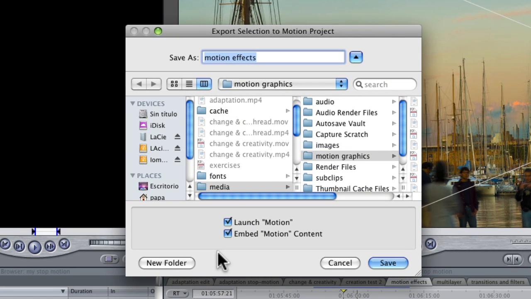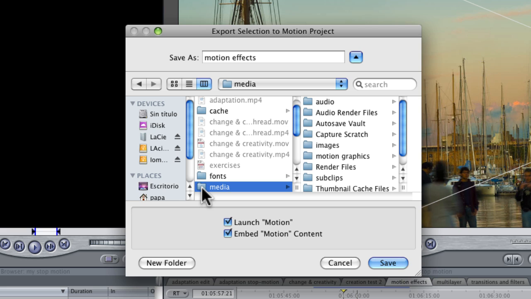Here I will need to select the location where I want the Motion project to be saved, and I advise it to save it in the same location where you keep all the other media with which you work in this project. So I have here the separate media folder, and I advise you to give the name to the Motion project that will be different from the name of your sequence, which is displayed here by default. You will see later why. So far, let's change the name, and I will call it Mary Magnum Text.